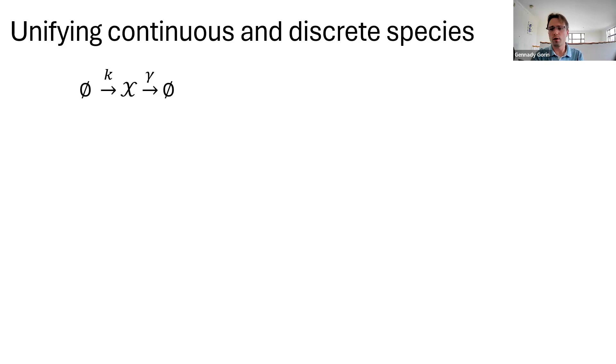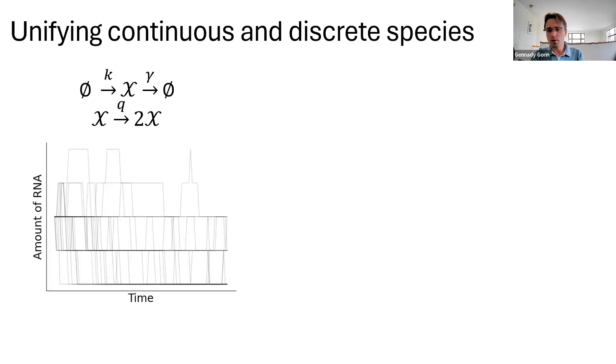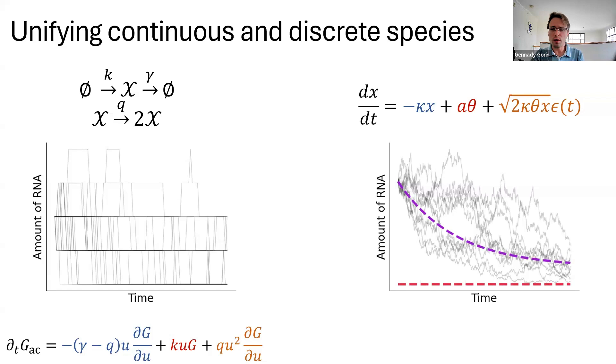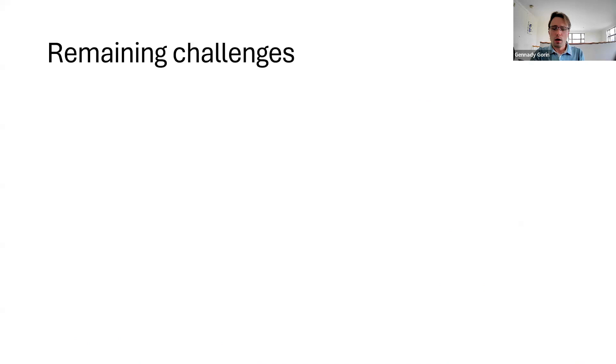For example, it turns out that in a very precise and quantitative way the CIR interest rate model is equivalent to autocatalysis. Now, autocatalysis is essentially the model we've already described but now each molecule can also copy itself and it gives trajectories that look like this and it's governed by this partial differential equation but I don't want to solve this. Instead, we can go back to the Cox-Ingersoll-Ross or CIR interest rate model. It looks like this and gives familiar trajectories and a partial differential equation that looks like this. The terms have the exact same functional form which means the solutions have to be very closely related and they are. We can solve this system on the left just by using the known solution of the one on the right. In other words, even though some of these mathematical problems are challenging, they're known in other fields. It's just a matter of recognizing and exploiting these connections.